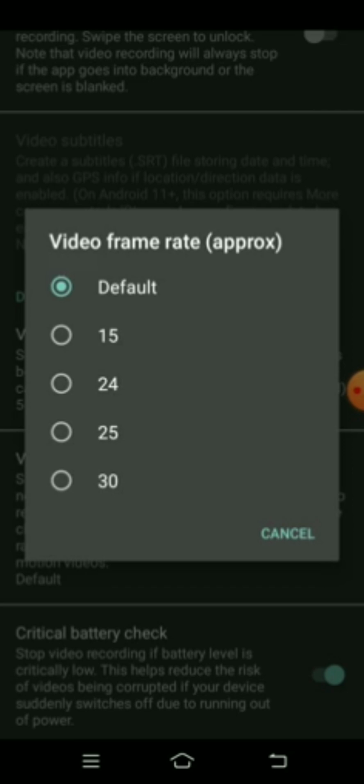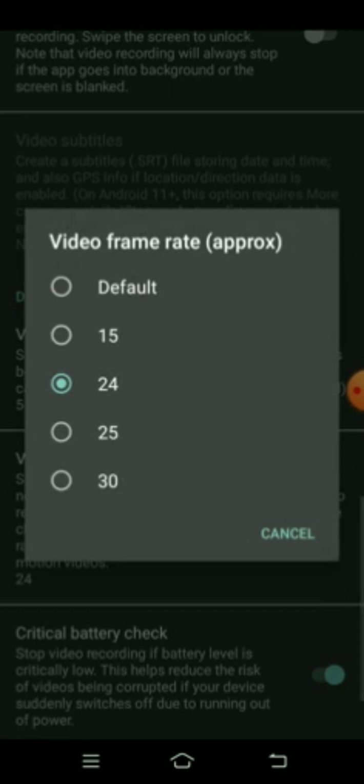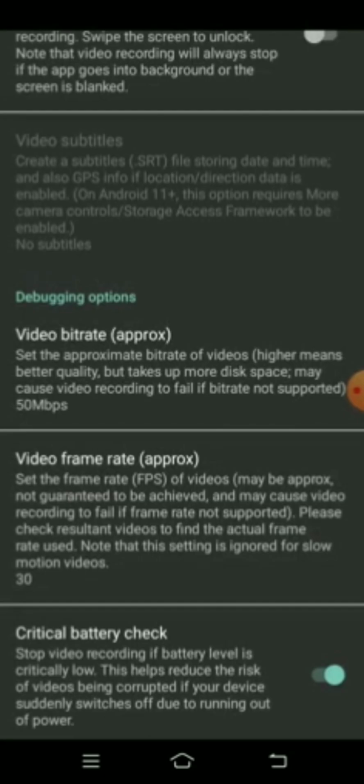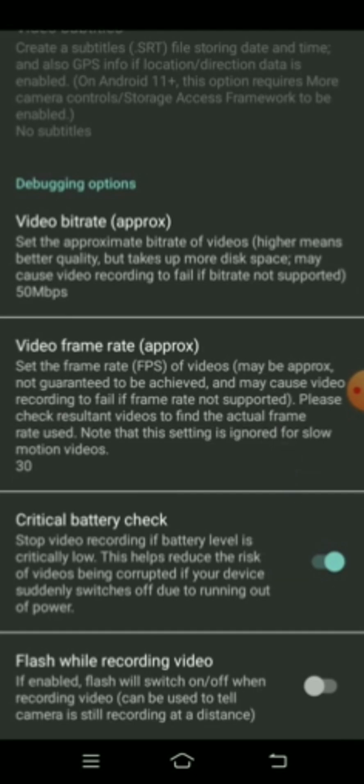Now for cinema, cinema uses all these larger screens. If you want a cinematic view for your video, you can do 24. But if you want a normal screen rate for phones, then I recommend that you do 30. So that's why mine is at 30 for now, because I am using a normal smartphone screen rate, so I leave it at 30.